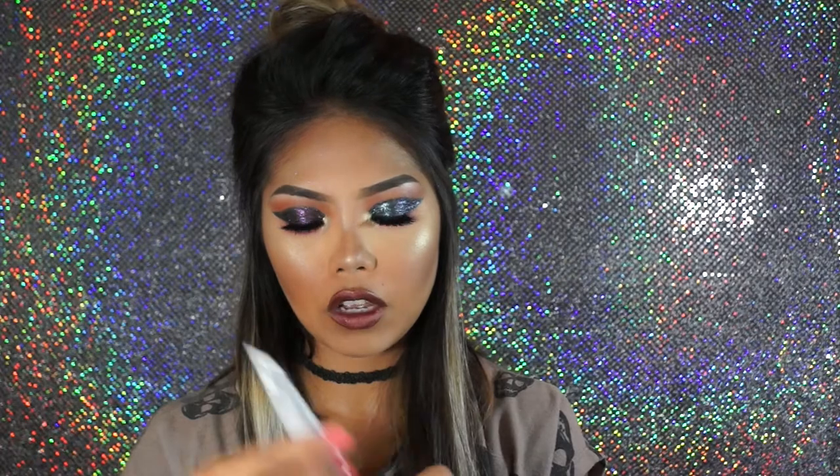Revlon Ultra HD Matte Lip Color - this one's super cute, a metallic matte pretty nude color, can't go wrong with nude. They gave me a Juicy Couture perfume - this one is Viva La Juicy Glacé. I have not smelled this one before so I'm interested. Laneige moisturizing cream for normal to dry skin - that works for me. Lime Crime Lippie. Lip balm from the brand Hello, along with their extra whitening fluoride toothpaste. J. Cat matte lipstick in 'Am I Ready' - looks like a really pretty pink.